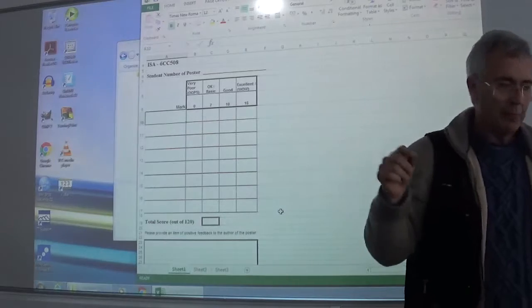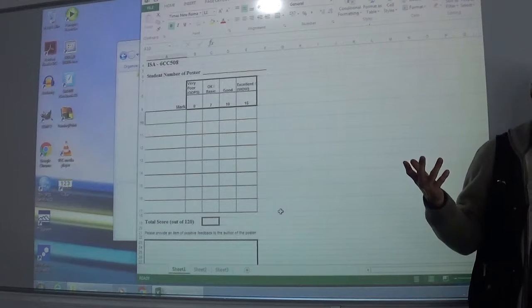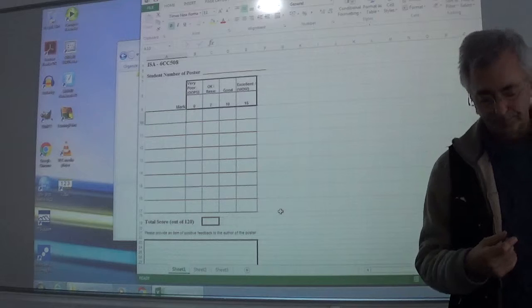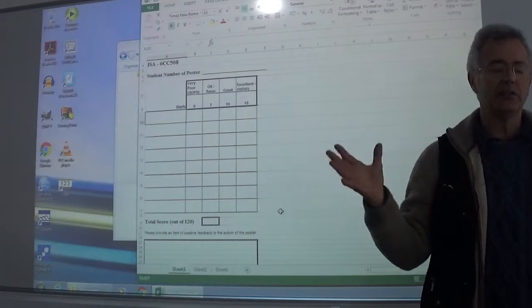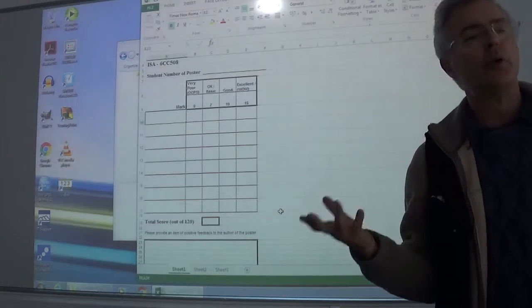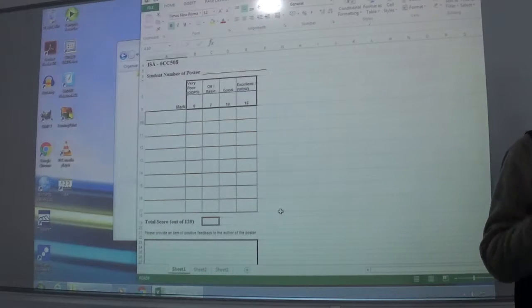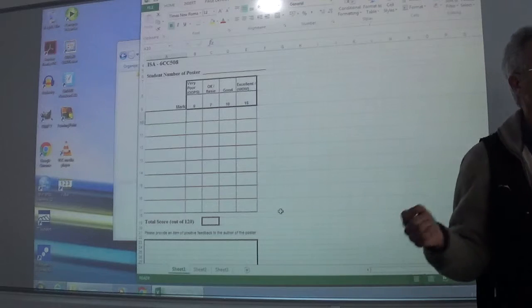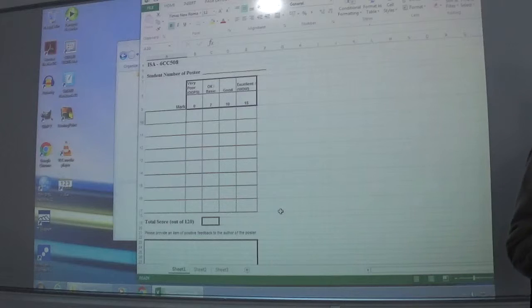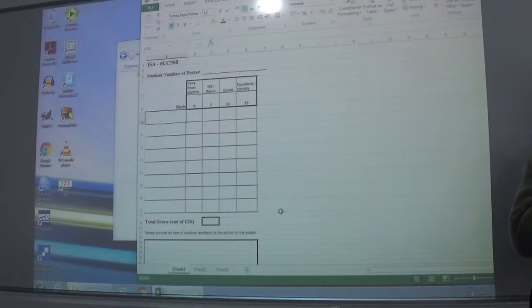Let me give a little story about the same sort of peer assessment which is used in business, called 360 degree review. This started in the mid-1990s as a way of getting independent advice or input from your colleagues about how you relate in the business world to your colleagues. You got six pieces of paper and six envelopes, and you had to give them to six people: someone at your level, someone who was a customer of yours, someone senior to you, and someone junior to you — so you end up with six people.